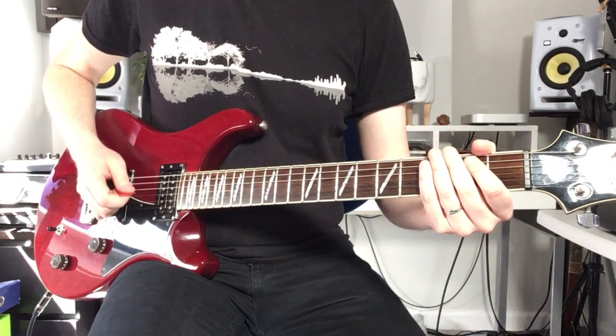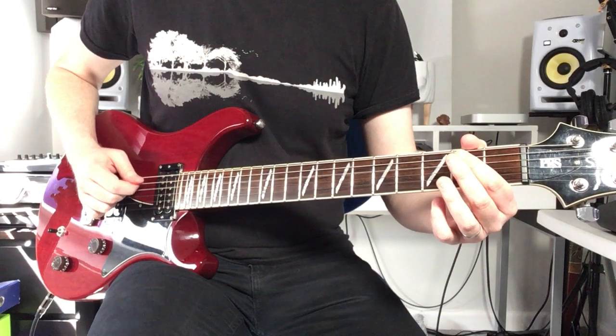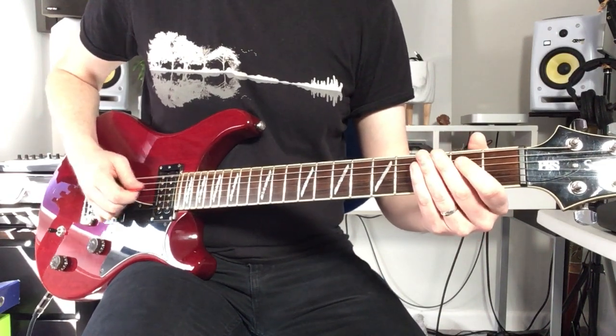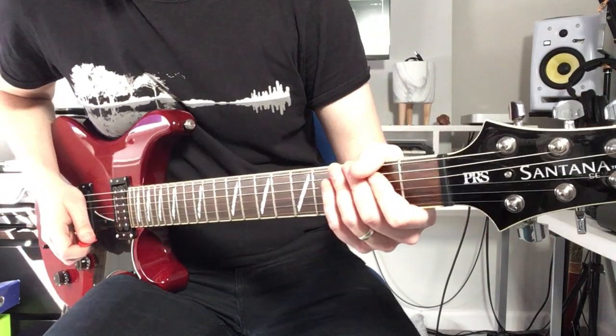Okay, with our right hand, the advanced way would be to go down and then down, up, down, up, down. So they're the picking directions. Down, down, up, down, up, down.